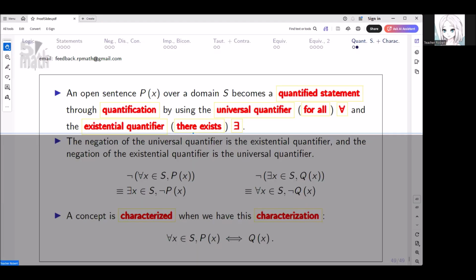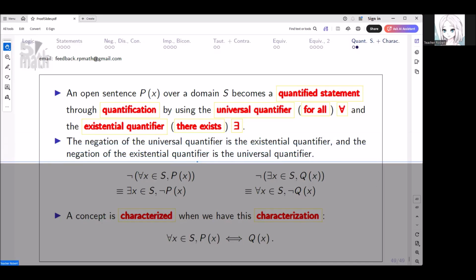An open sentence P of x over a domain S becomes a quantified statement through quantification by using the universal quantifier for all and the existential quantifier there exists. The negation of the universal quantifier is the existential quantifier, and the negation of the existential quantifier is the universal quantifier.